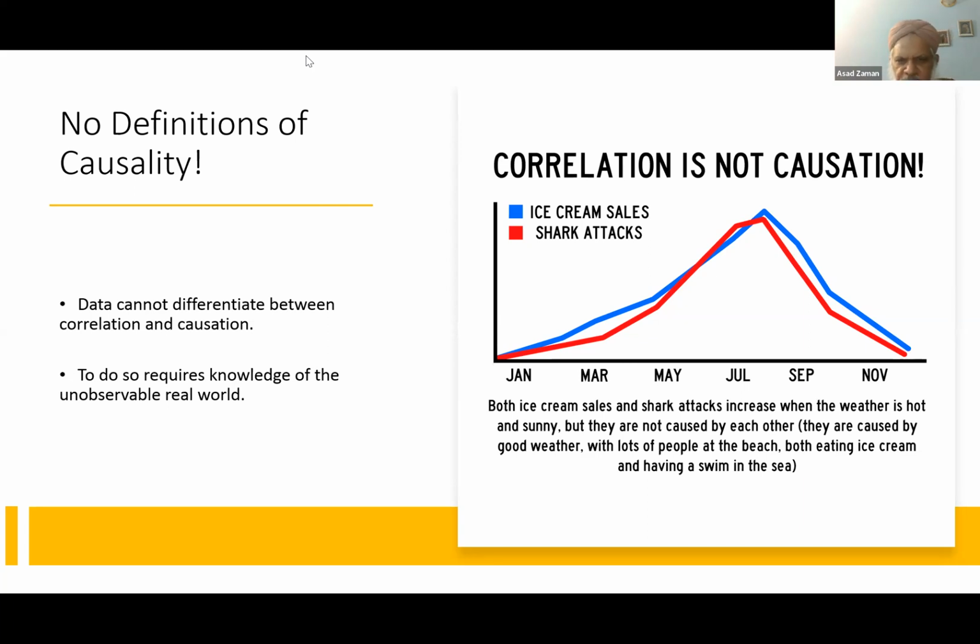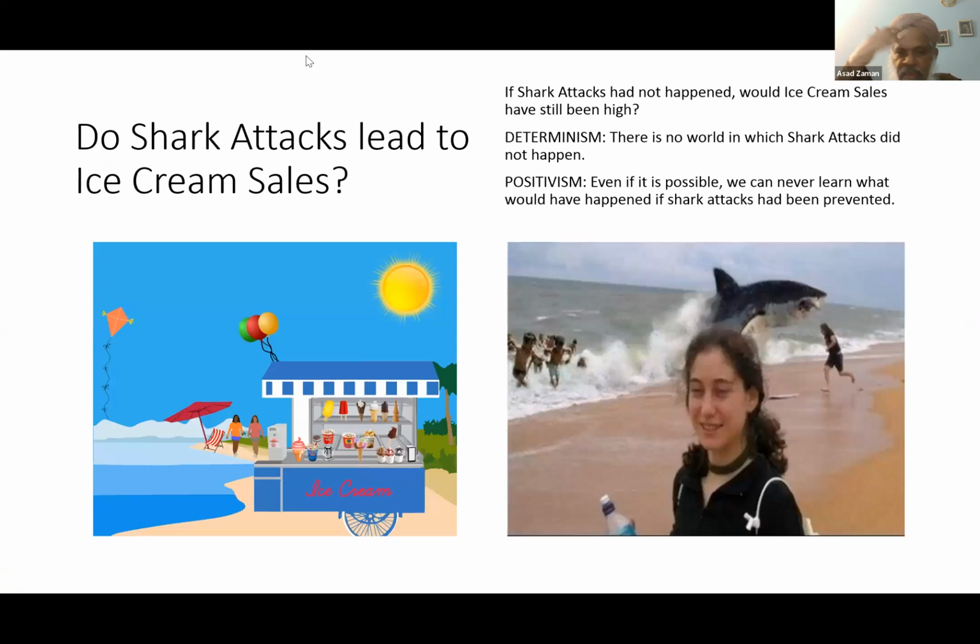So, for example, there's a very strong correlation between ice cream sales and shark attacks. But of course, these two things have nothing to do with each other. But that's the only thing you can observe. So the point is that actually when you have a sunny day on the beach, then you have lots of ice cream sales, and also you have lots of people. So you have the increased probability of shark attacks.